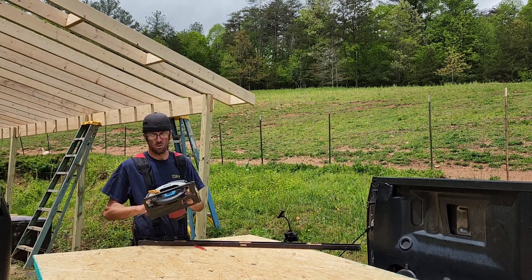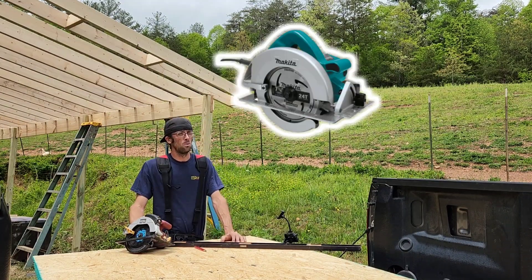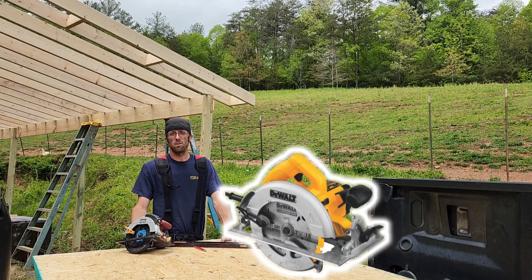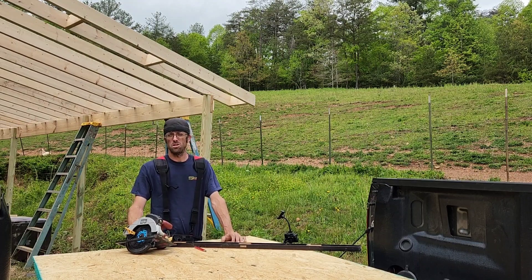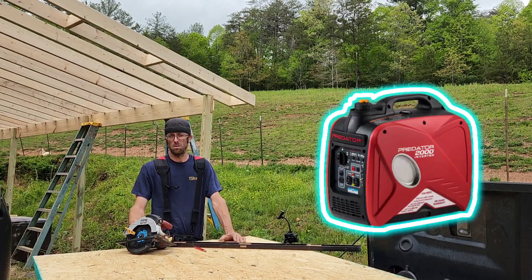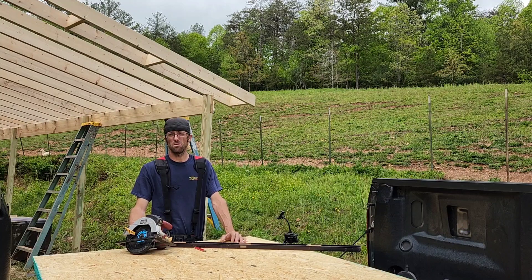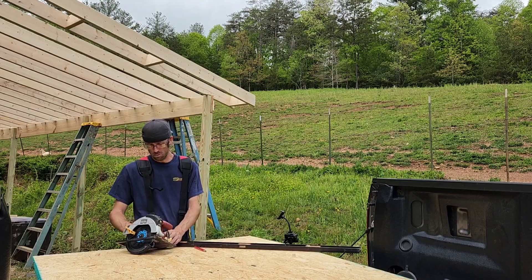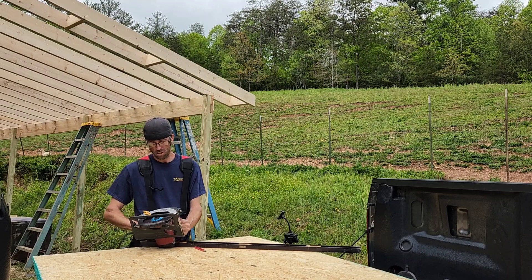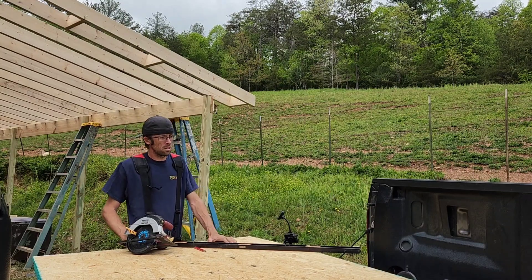Today I'm doing a two-year review on the Harbor Freight Chicago Electric. I usually use a Makita or maybe even a Dewalt, which are 15 amp saws. The main reason we bought this unit is so we could run off a smaller generator — like a Harbor Freight Predator 2000, Honda 2000, or Yamaha 2000 — something similar that has a 13 amp max. This saw will run off that being only 12 amps, and I've had it for two years and cut all the rafters done all this on this job today, getting ready to cut some plywood.